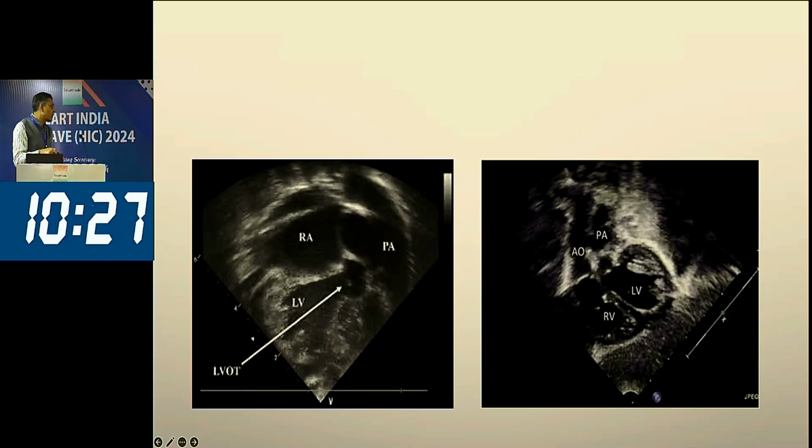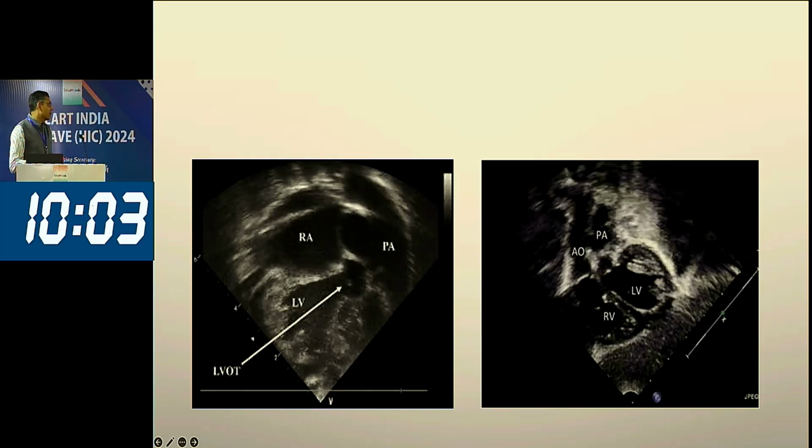If you look at these two pictures, these two patients are cyanotic. Here, what we see is left ventricle to pulmonary artery and right ventricle to aorta. This is a very common transposition, as we would say, because the left ventricle is connected to the pulmonary artery and right ventricle to the aorta. It is a cyanotic heart disease, a transposition of great vessels.